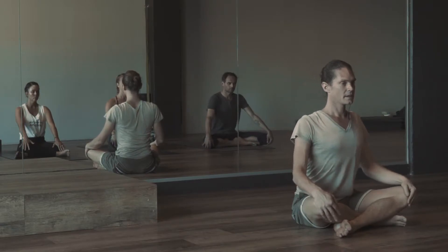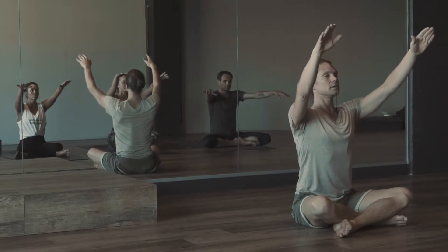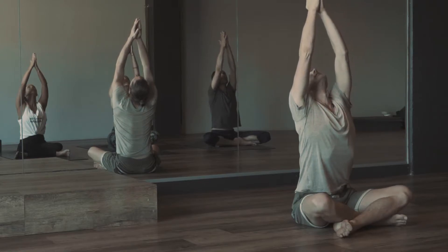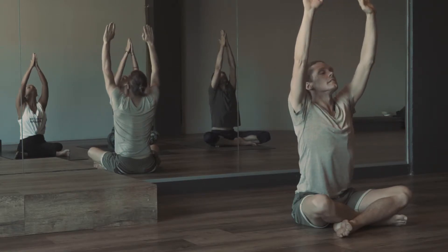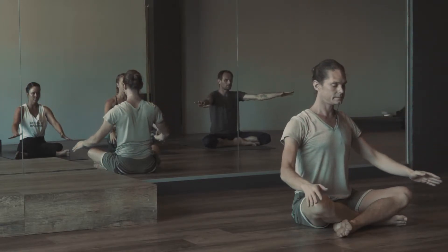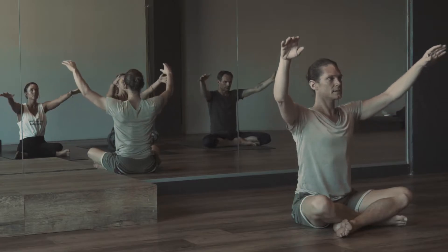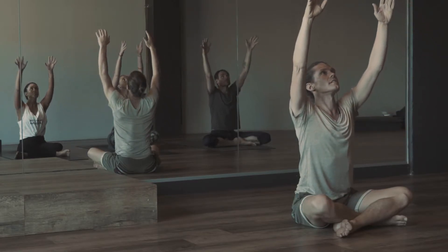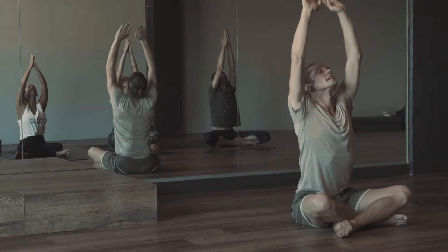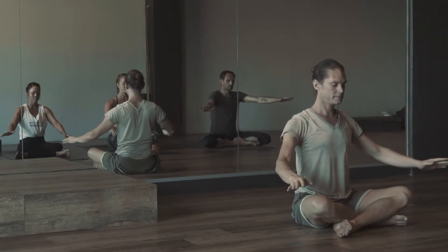We'll come together. Begin to inhale, follow the breath, open the shoulders, bring the hands towards each other, lift the heart up towards the hands, gazing at the thumbs, and then exhale, follow the breath. Inhale — we'll do this five times. Relaxing the shoulders, working the breath — just the expression of the breath, the chest lifting up, shoulders relaxed, gazing at the thumbs, and then exhaling, floating down.